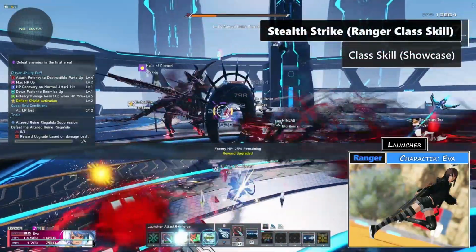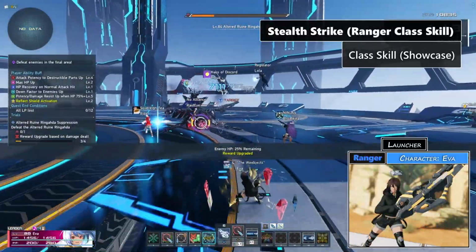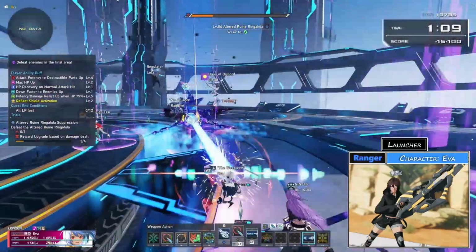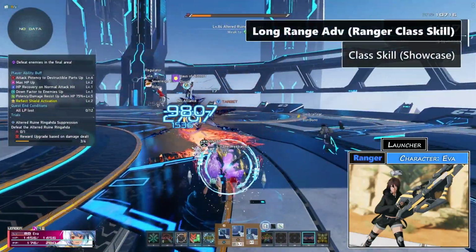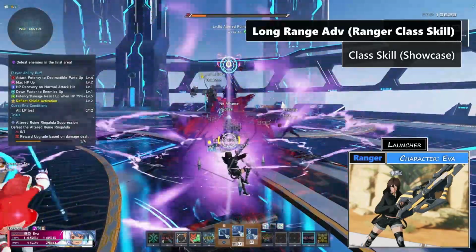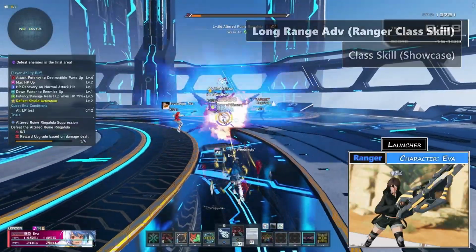For example, Stealth Strike. This skill is very mandatory for Launcher. Reducing your threat level will allow you to be less likely to be targeted by enemies. You will also be able to deal more damage against bosses not targeting you with the skill known as Long Range Advantage. These skills were clearly made for each other with how great they synergize together.